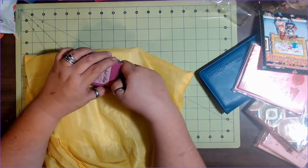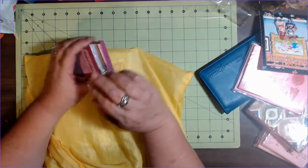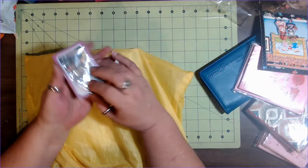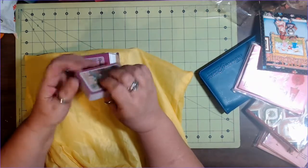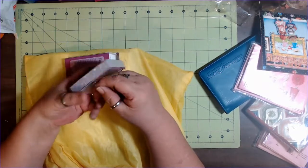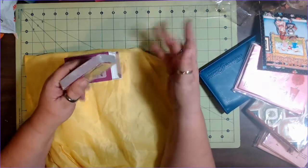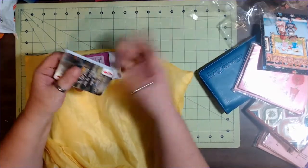And get this little open. Oh, good Lord. They're seriously sealed in here. Okay, there we go. Got it. Found it. Here we go. Okay. Got that off of there. Cellophane. It's not just for bags anymore.